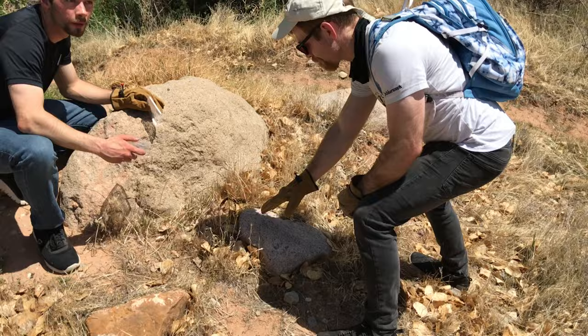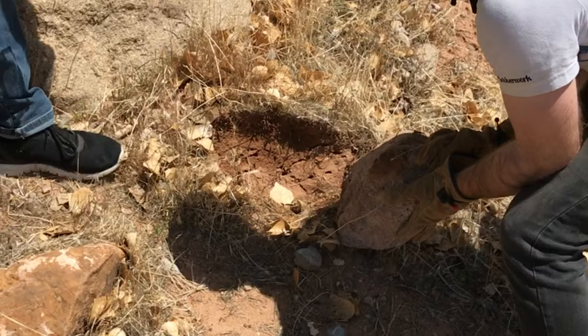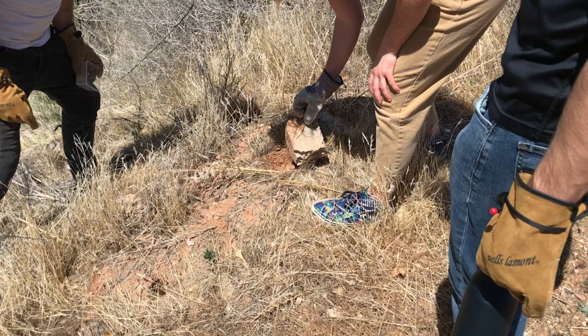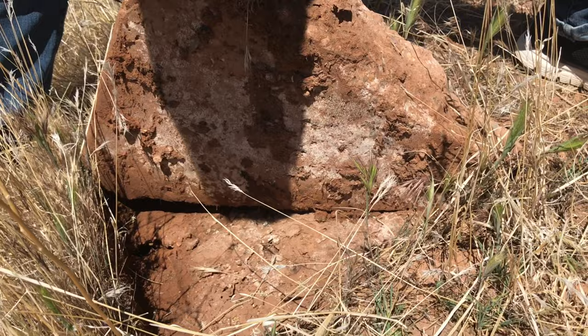Our first location was a vacant lot along the banks of the Virgin River. We like to come to this spot because we can nearly always find quite a few interesting creatures. Because one member of our party had never been on an official herping trip, we did a quick tutorial on flipping rocks — how to flip them towards yourself to provide a barrier between you and possibly disturbed creatures, and how to place the rock back where it was, so as to preserve valuable cover for the inhabitants.